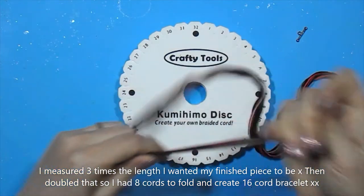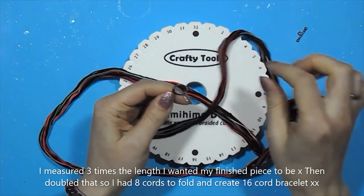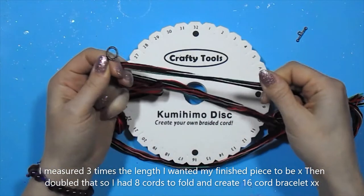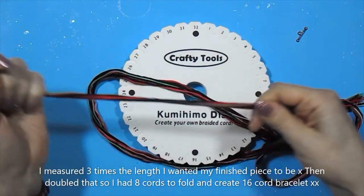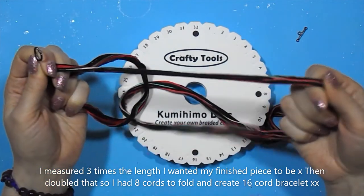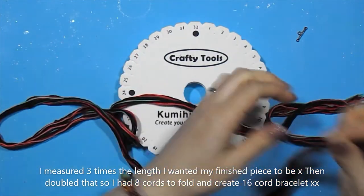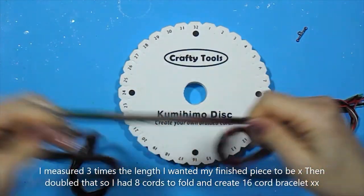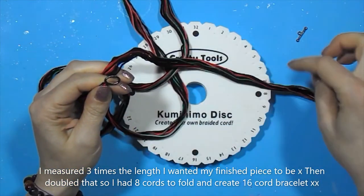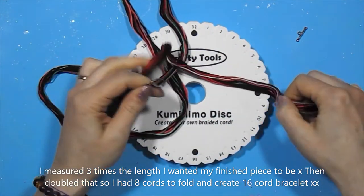Okay, hello. So today I'm going to be making a choker style necklace. I'm going to do a strawberry patterned band. So what I've done is I measured how big I wanted the choker to be. I times that by 3 to get the length of cord that I wanted, and then doubled that over so that I've got 8 lengths of cord, but in 8 lengths wrapped over to give me 16 cords, if that makes sense.